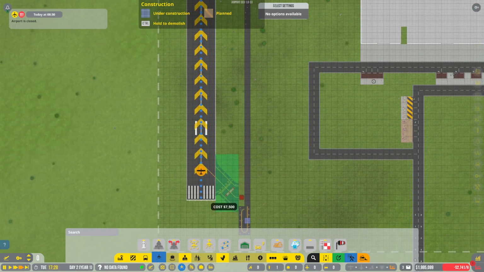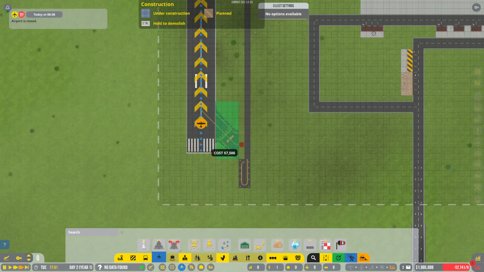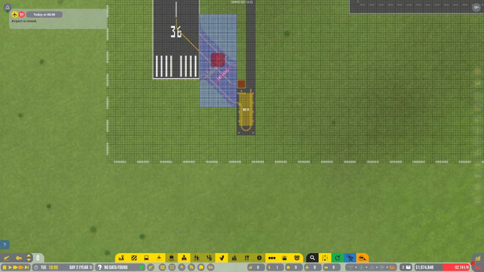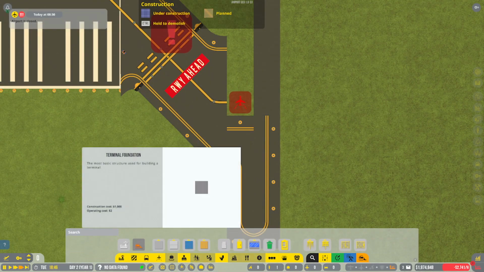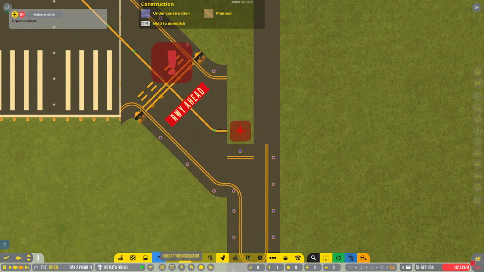See? What the hell did I just do? Works fine there, not here. Whatever, man. Let's just break this and make it again. I don't know why that's not working. Work! Whatever, man. I don't care anymore. Let it be.